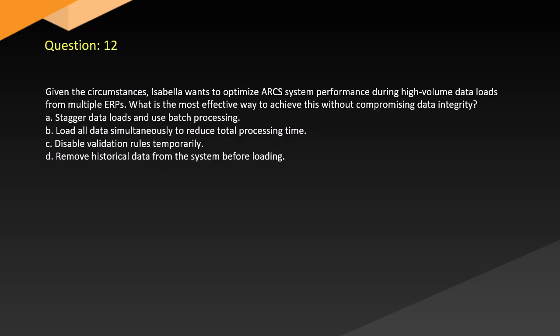Question 12. Given the circumstances, Isabella wants to optimize ARCS system performance during high-volume data loads from multiple ERPs. What is the most effective way to achieve this without compromising data integrity? A. Stagger data loads and use batch processing. B. Load all data simultaneously to reduce total processing time. C. Disable validation rules temporarily. D. Remove historical data from the system before loading.